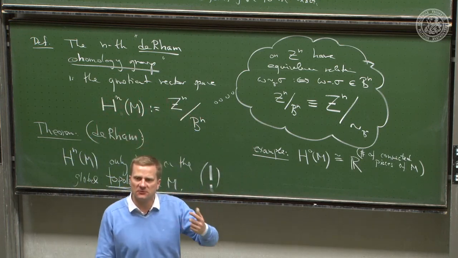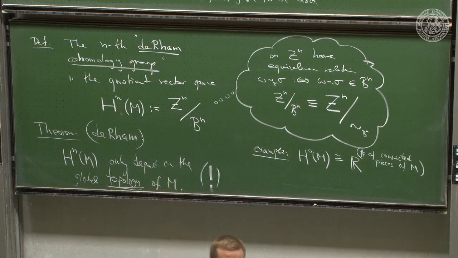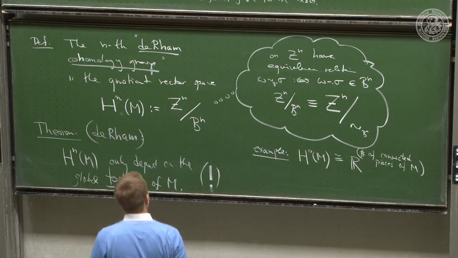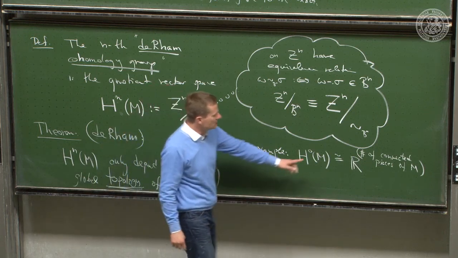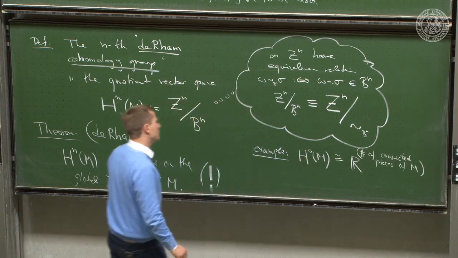But the exterior derivative of a zero form is the exterior derivative of a function, is the gradient of a function. Okay? If the gradient of a function vanishes everywhere, that means it's a constant function. But if you have a space consisting of several pieces, this piece and another disconnected piece here, the function could be constant on this piece with one value and constant with another value over there. If you do this, and then you also ask yourself what are the exact zero forms, you come to this result. I put it on the problem sheet.